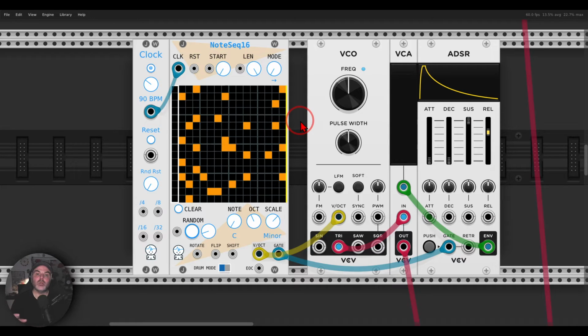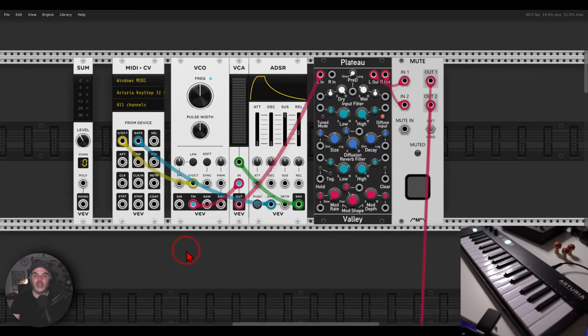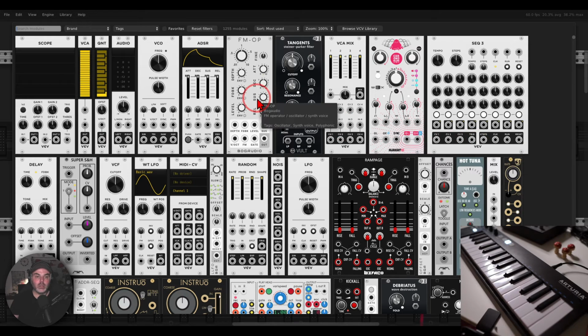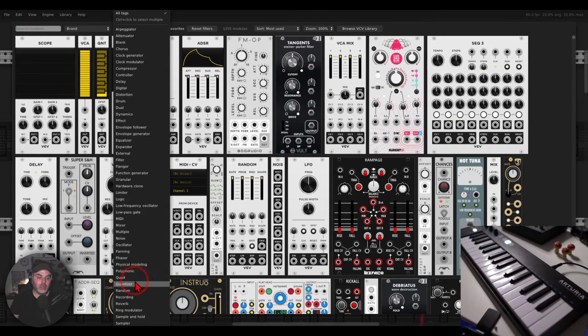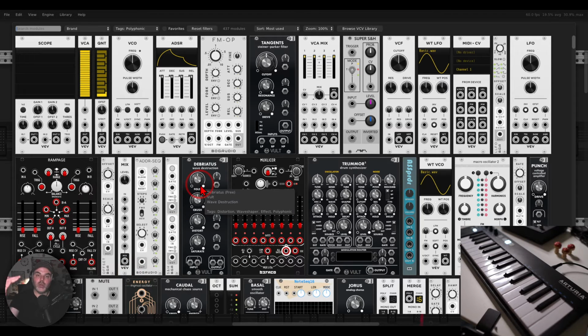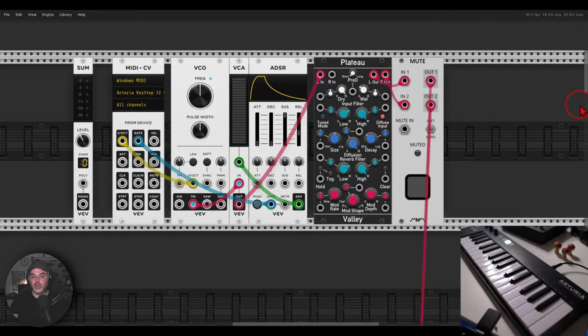Let's have a look now at a few things to keep in mind when dealing with polyphony. Until now, we used only polyphonic modules, which made everything easier, of course, but there are also modules in VCV that are not polyphonic. By the way, if you are looking in the browser, you can see in the tags which one is polyphonic or not. For example, this VCO says oscillator polyphonic. If I go to Tangents, for example, filter polyphonic and so on. And of course, there are also tags that you can search by polyphony. If I choose polyphonic here, you will see all of the modules that are polyphonic. So you can look for only polyphonic modules if you want.